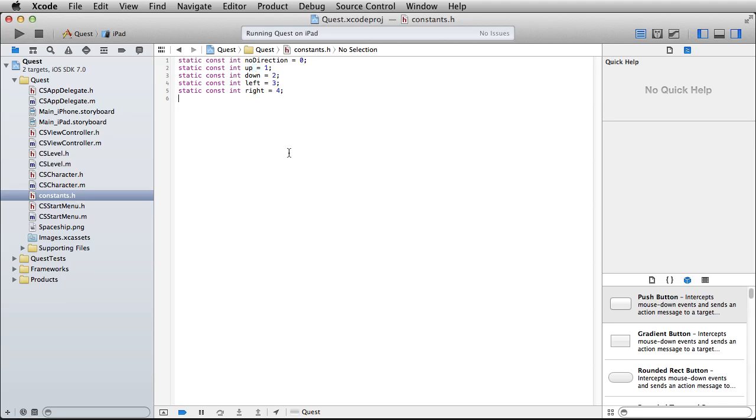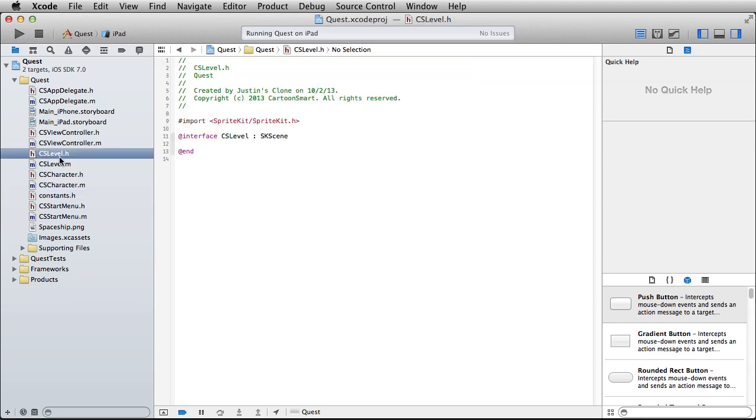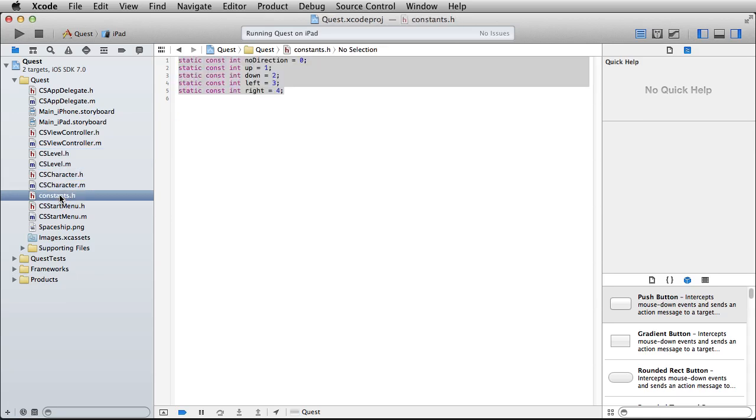All right, so that is why I do this, and they're just kind of neatly tucked away inside of this constants file, which I can import into any of my other classes if I need to reference those, instead of perhaps taking these same variables and writing them once in the level class, once in the character class. So they're all just staying put in this one particular file.